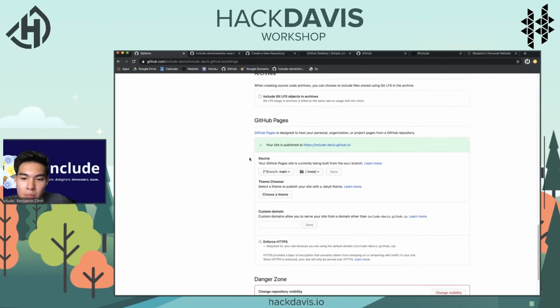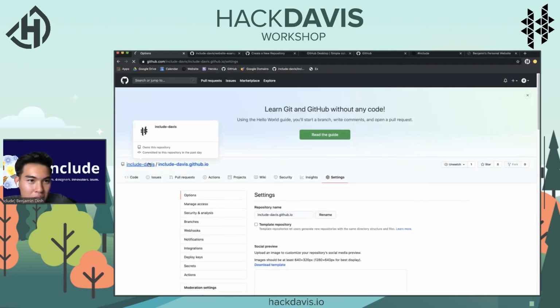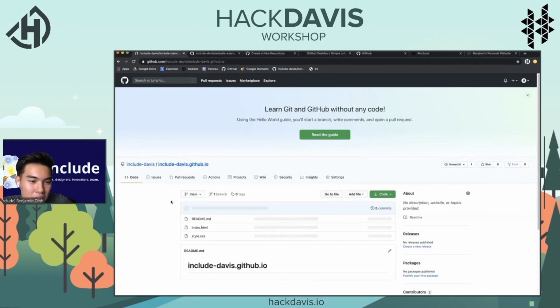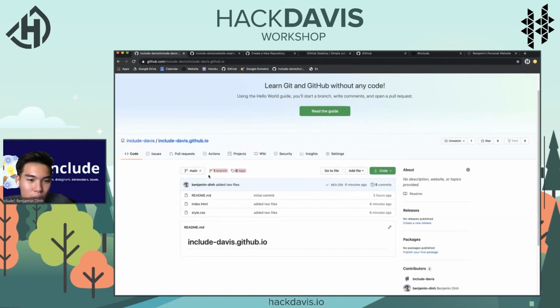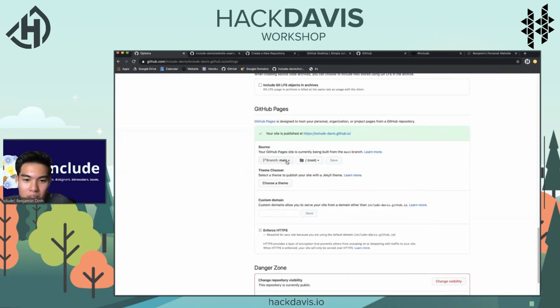And this is usually done automatically, but if it's not for some reason, just select the branch and then save. But you have to know what the branch is, so we can go back. The branch is said right here. You don't have to worry too much about it, but mine is called main. So just go to settings, and in this little section, select main, and it should update your website. Basically, you're saying that you want your web page to load from this branch of your repository.